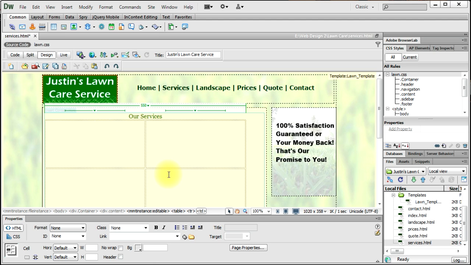Now I'm going to enter the text as shown on page 264. So if you look at page 264, that might help you, or you can follow along with me. You can hit tab to move from table cell to table cell.